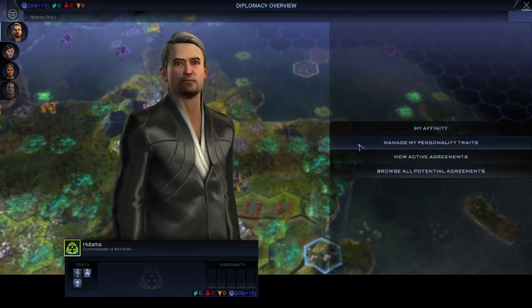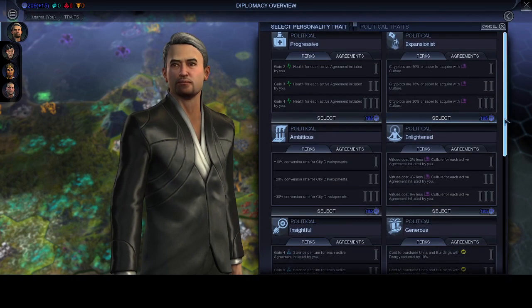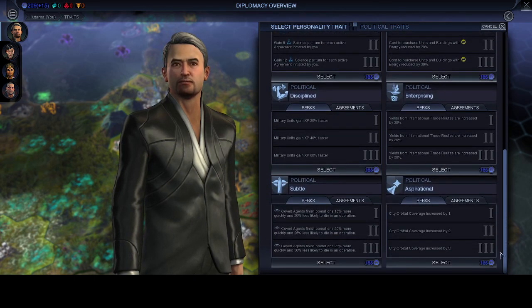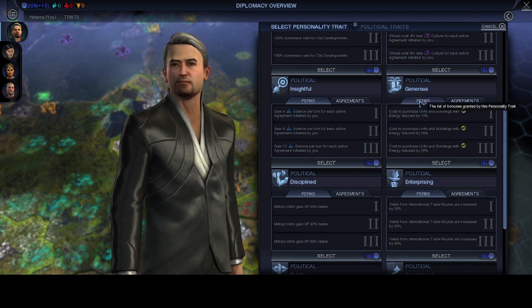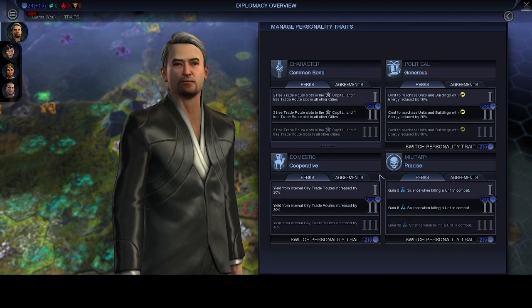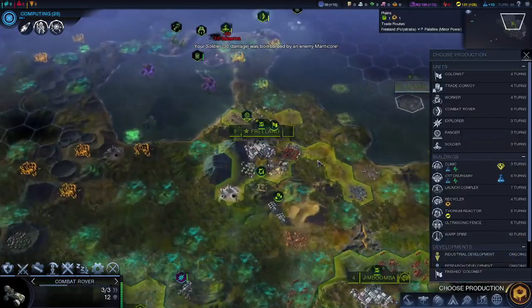And we have some diplomatic capital. Let's get another trade. This time a political one. These are varied but not very important. I might go towards generous cost reduction. Yep, let's pick that instead of trade one. The repair facility quest will give us 5% production for military.